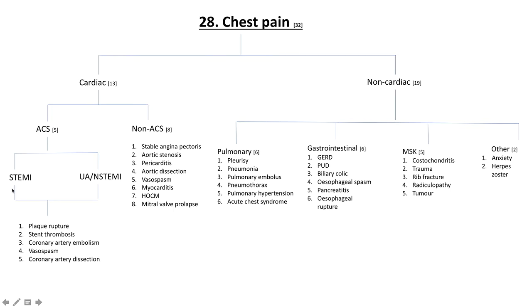So if it's ACS, we said it's ST elevation MI, or it could fit into the spectrum of unstable angina or NSTEMI. Okay, and the way we separate this is that they both give a history of typical chest pain. Okay, by typical chest pain, we mean that it's brought on by exertion or relieved by rest or TNT, which is glyceryl trinitrate. We say that it's associated with dysautonomic features.